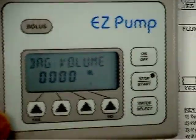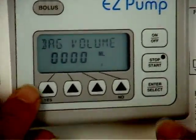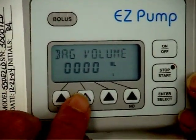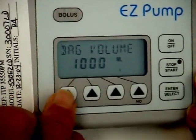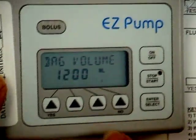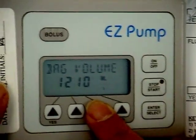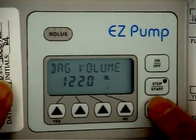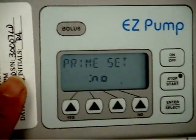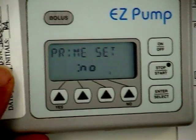Bag volume. Bag volume for side one is 1220, so that's thousands and hundreds. One and two on that one. There you go. And then enter that. We can only do side one's numbers, and then have to come back and change it to side two and do side two. Okay.